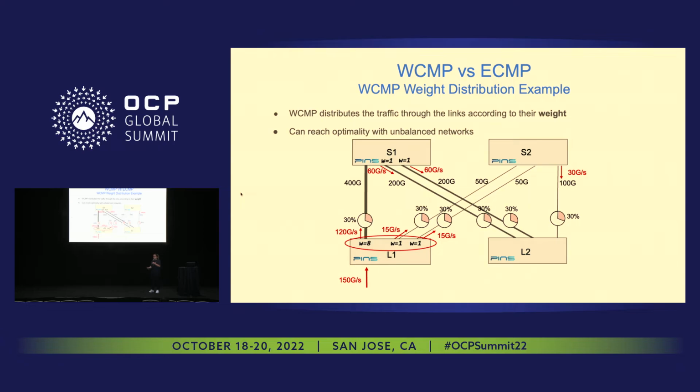Now, consider that we are enabling WCMP. Now, ONOS will calculate the weights based on the topology and program the leaves. Here you can see that the weights are 8, 1, 1. It means that we should send traffic 8 times more to the 400 gig link to spine 1 compared to the other spine. And here you can see that the traffic is now evenly distributed. The links are evenly utilized. It's kind of like a load balancer.